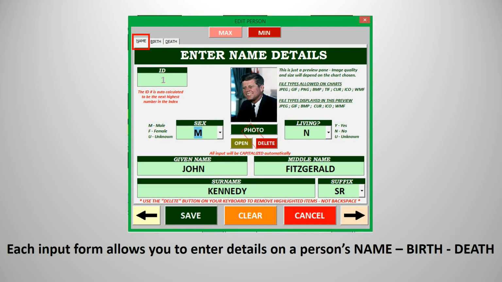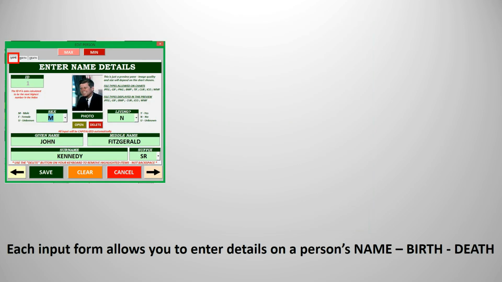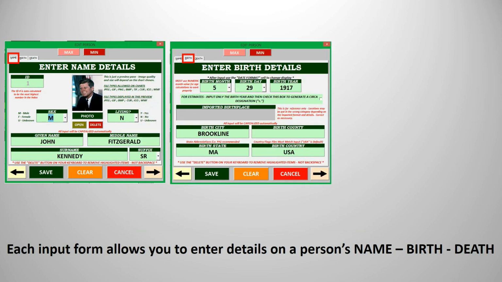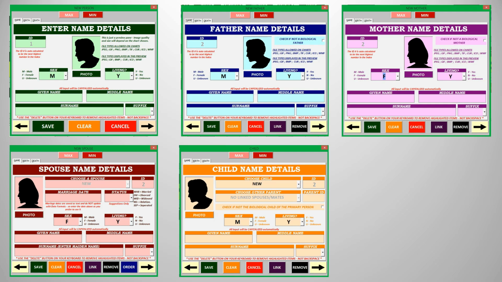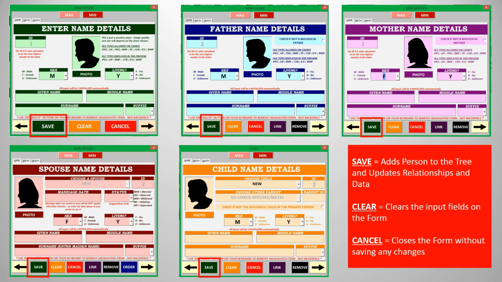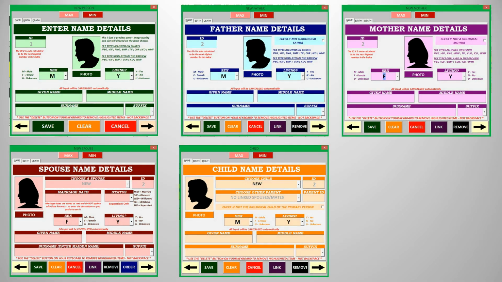In addition to a profile photo, all 5 input forms allow you to enter details for a person's name, birth, and death. Each input form also has a Save button, which adds the person and data to the tree, a Clear button, which clears the input fields of the form, and a Cancel button, which closes the form without saving any data.